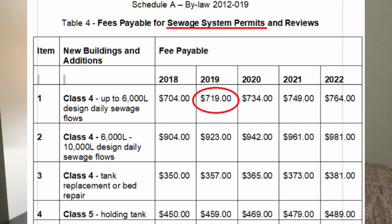So I believe the actual septic permit is like $750, and then the actual septic itself is going to be anywhere from $12,000 to $15,000. That being said, the higher end is if we have to have a raised bed septic, and the lower end is if we can actually put it in the ground, like we're hoping. So we did do a test hole. The health unit has to come out and inspect the soil that's on your land already to say if a septic system can be installed in it, or if they actually have to bring in a certain type of filter sand to put in a septic.